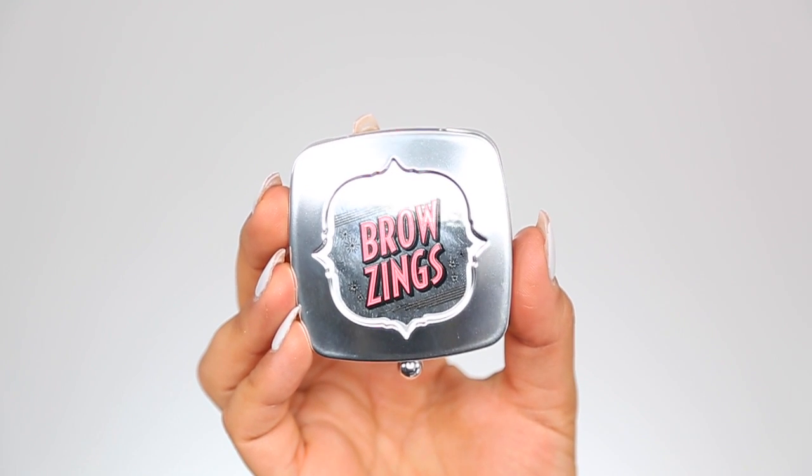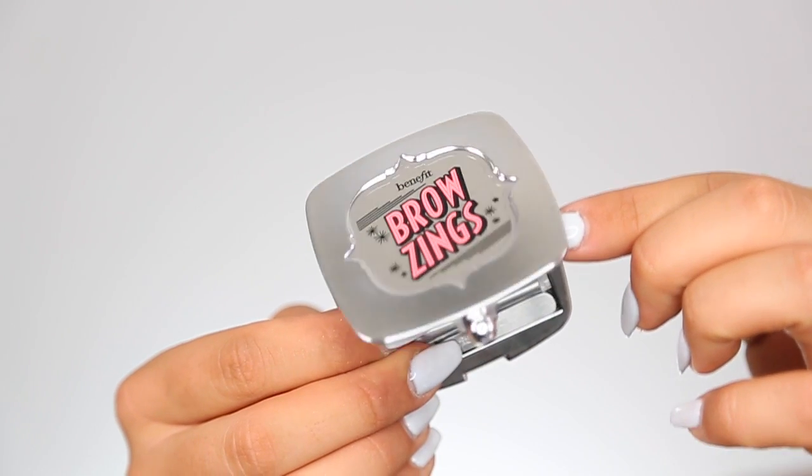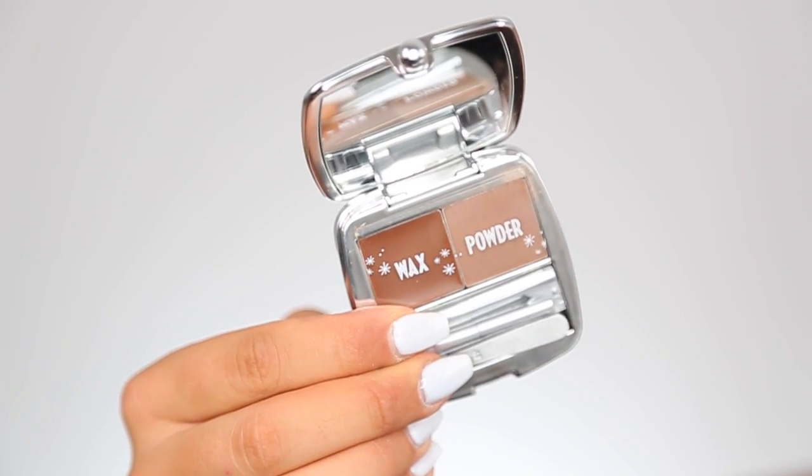So this is the little box it comes in, and the actual product looks like this, and then you open it up and you have a little mirror in here that you can always use, and then here is the wax consistency, and then you have the powder. And it also comes with little miniature tweezers, and then it comes with a two-ended little miniature brush. I only like to use that brush when I'm using the powder. I have my own brush that I like to use for the wax. So that is the first product that I love. I'm gonna set this aside.